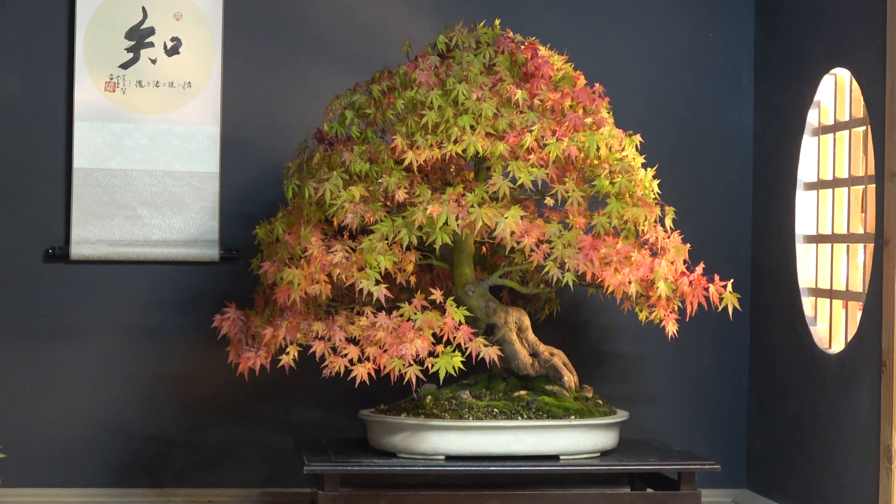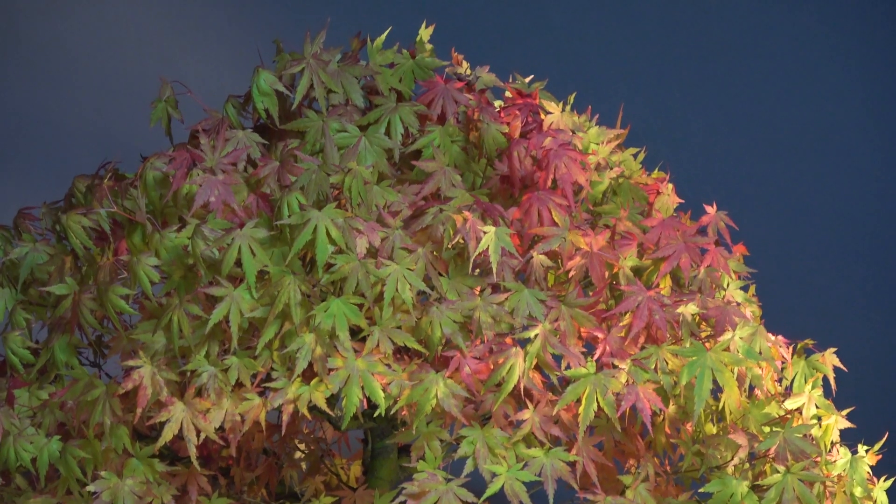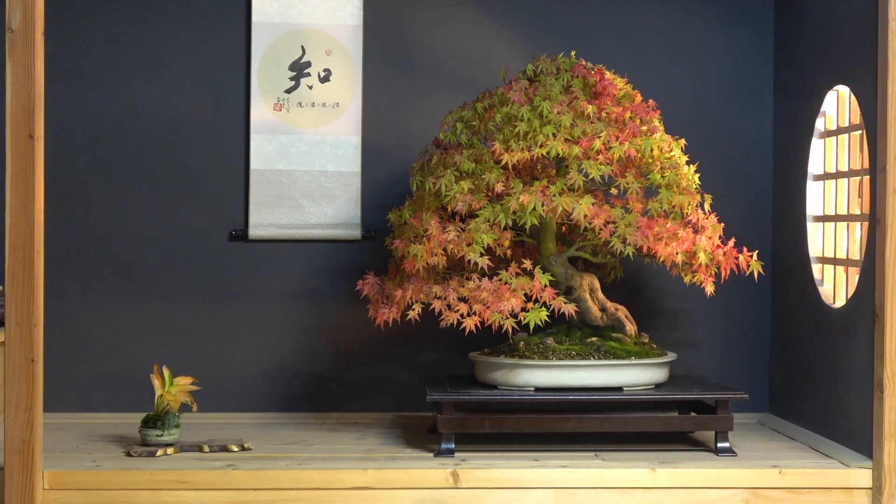I just want to leave you with this beautiful Japanese maple in autumn colors. This year we have a really warm and humid autumn, so I don't expect really a lot of colors in my garden — and that's why this tree will be admired even more. With the work on Scots pine, the mycorrhiza discussion, and this beautiful Japanese maple in autumn colors, we reach the end of the video. Autumn is here — see you all in the next one.